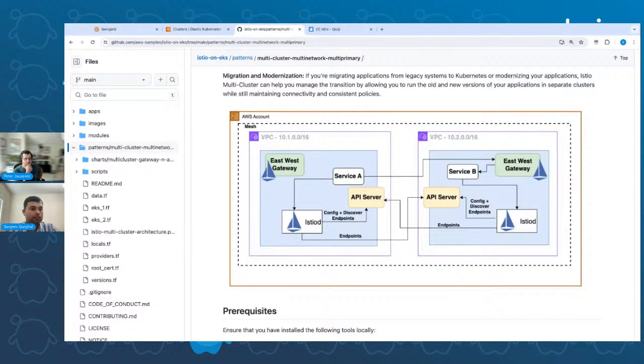So the API server is the only component that you deal with, whether you're using kubectl or you're dealing with APIs, you pretty much talk to the API server. So Istio also leverages the same mechanism, relies on the API server to basically discover endpoints running in the other clusters. So basically two API servers have to be discoverable, and we'll talk about how that works. So we'll be basically focusing on creating some remote secrets so that the control plane in cluster A knows how to communicate with the API server in cluster B.